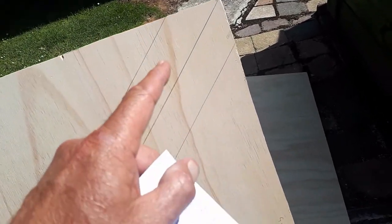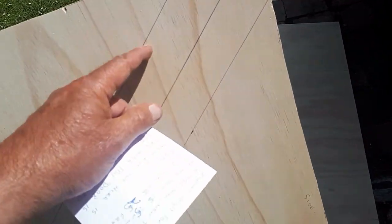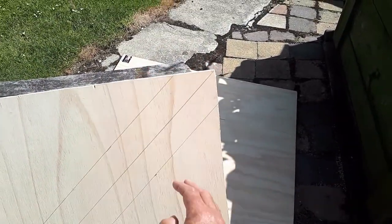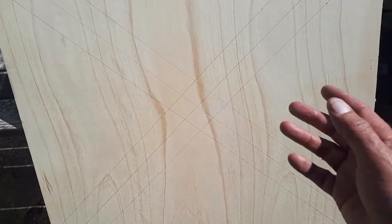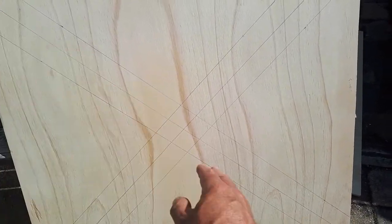I penciled in this line, middle line, corner to corner. And then, because my posts or legs are 90, that's 45 either side. And that there's my thickness of my legs. I'll put the leg post on there and mark out these corners on the post and cut them off my post, and that'll be my two cross members, they'll be my legs.